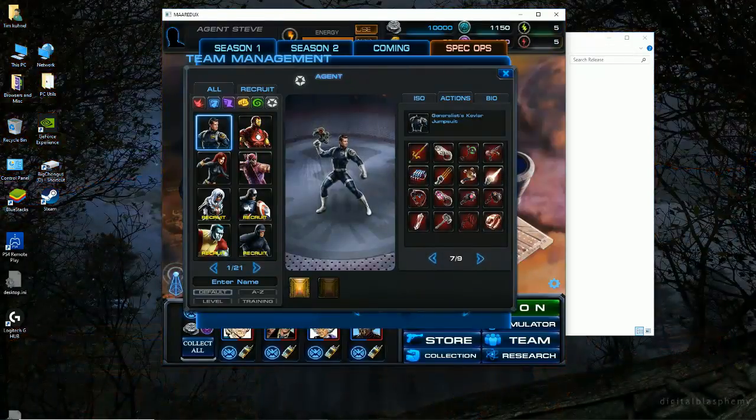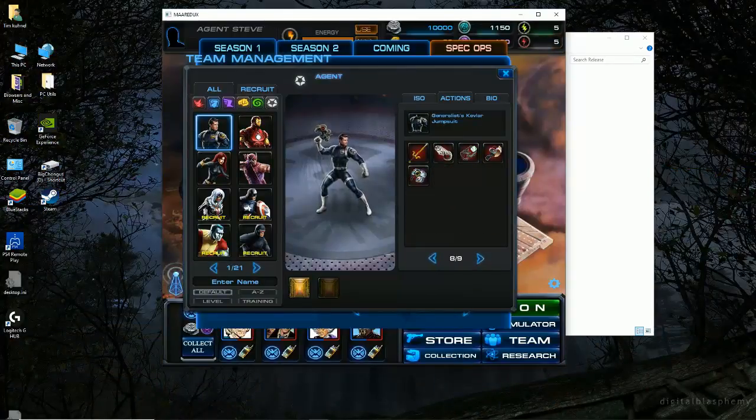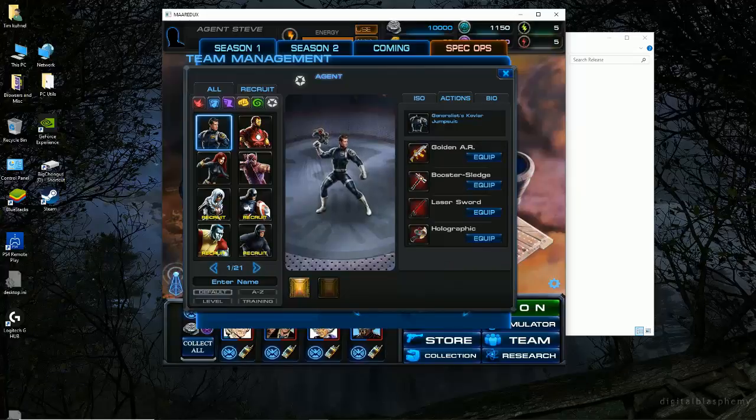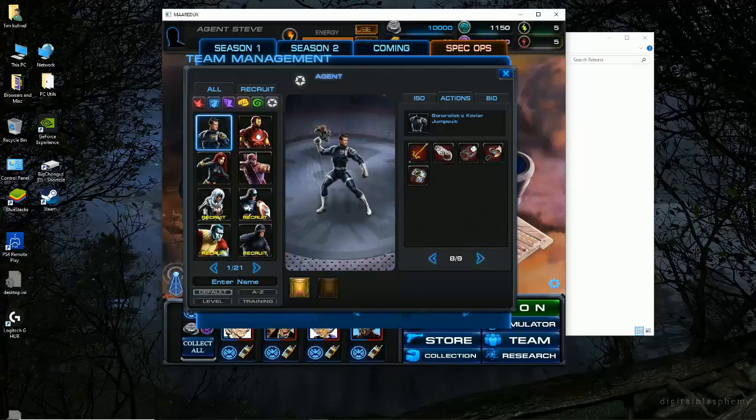Oh, that can't be a goblin glider. Is that really a goblin glider? Is that the power of 4? No. That's holographic shields, isn't it? Yes. It's not the power of 4. Yep, that's holographic. Isn't it amazing that you can still remember what some of these things were called?